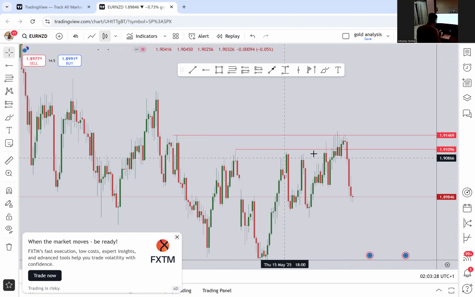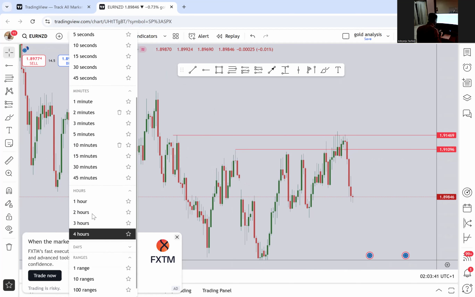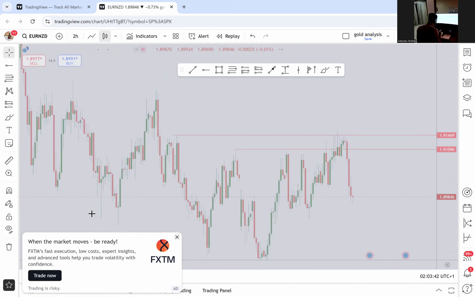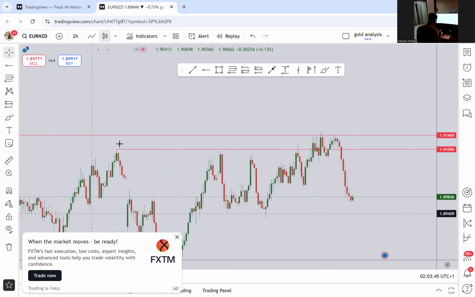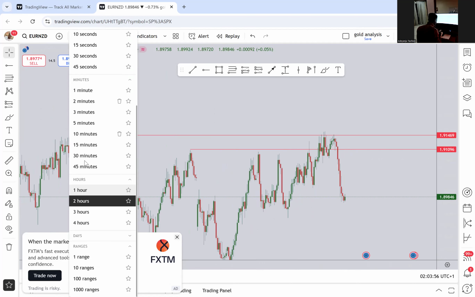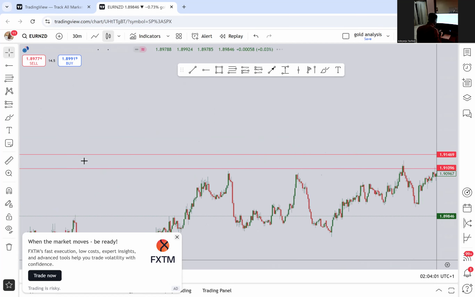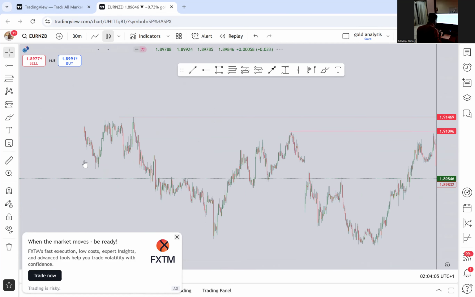So we have this level. Let's see what happened the first time there, because I'm so sure that there was no entry there. Let's just be sure first of all. What did price come here for? Why did price target this level? So we go back to, let's say, 30 minutes. Let's see what was there, what actually made price go down to that level.